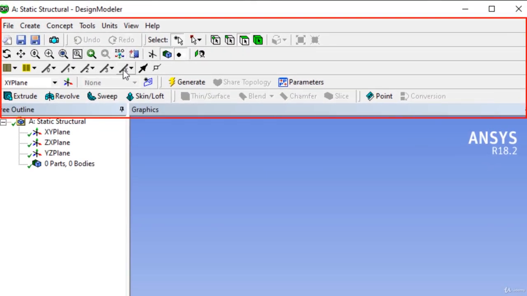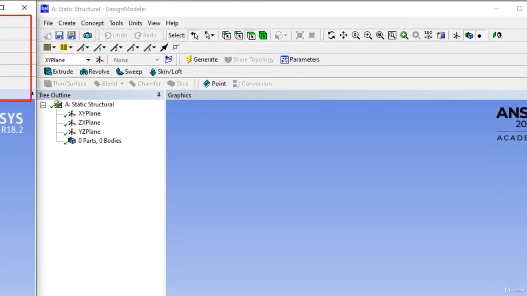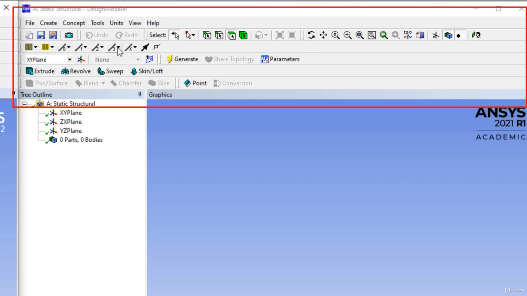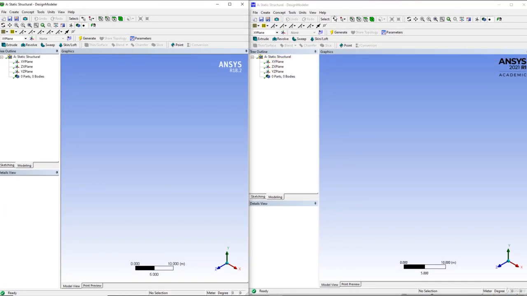So these things are called toolbars, and how these toolbars are arranged is exactly the same as in the newer version of the Ansys software. So if you observe, the tree outline for modeling is exactly at the same position as in the newer version of the software, and mind you, there is not much difference in the placement of options between different versions of the software when coming to the design modeler module as well.